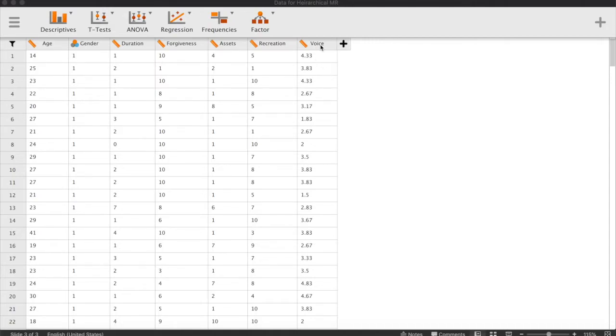When we talk about voice, this is a behavior that people engage in when they are confronted with a problematic romantic relationship. Specifically, voice is a set of behaviors that can be described as active and constructive.